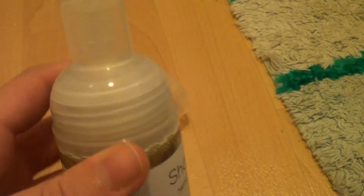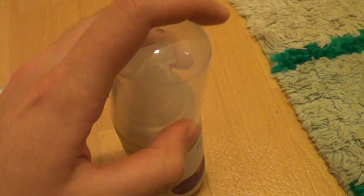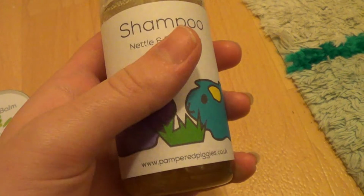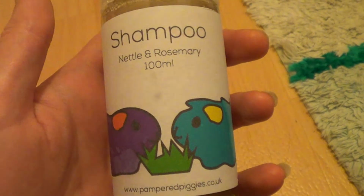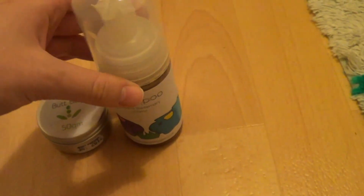So overall I'm really happy with this shampoo. I've only used it on 2 of my 6 pigs at the moment, but from using it on those 2, it's got their skin really clean, and they've got a lovely glossiness to them and their fur's really soft and lovely. So I'll show you what the guinea pigs look like now they've been bathed.